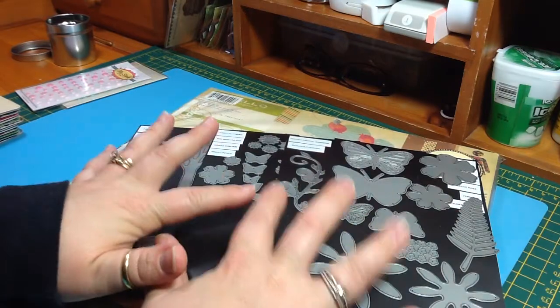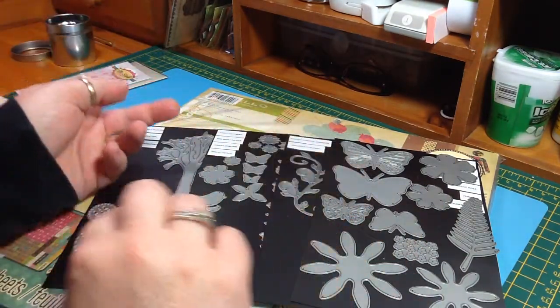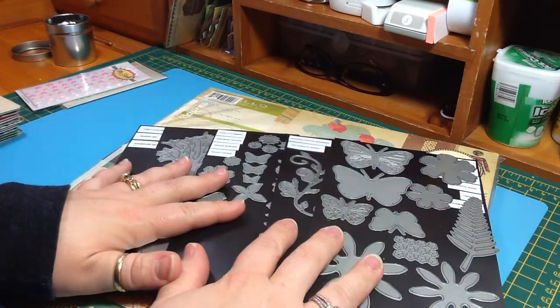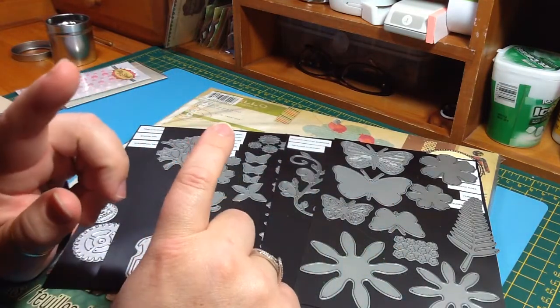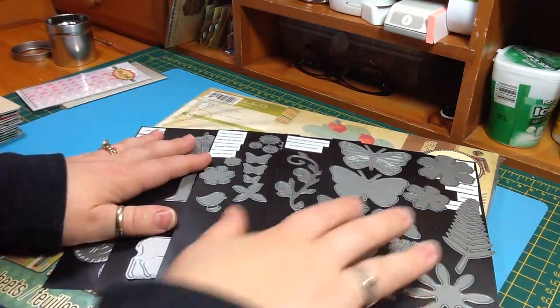I didn't use all of these dies, I just didn't want to take them all off the pages. So once I come to them in my project, I'll let you know the name of them, because I used a bunch.